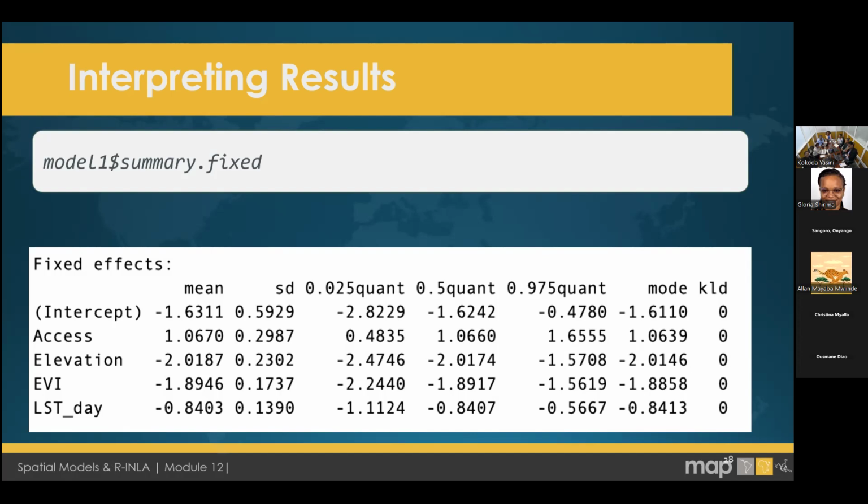This also gives you the standard deviation and the quantiles, and the first column gives you the estimated mean of your regression parameter, representing the beta in your formula.